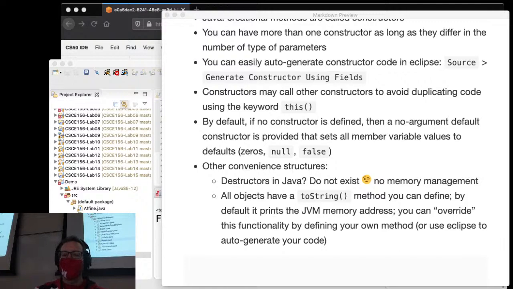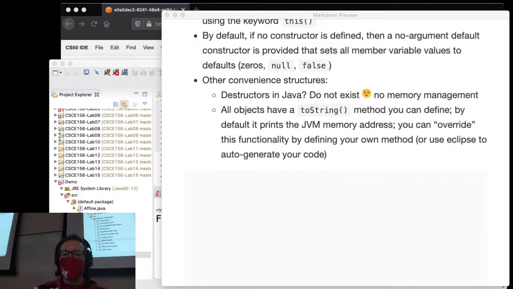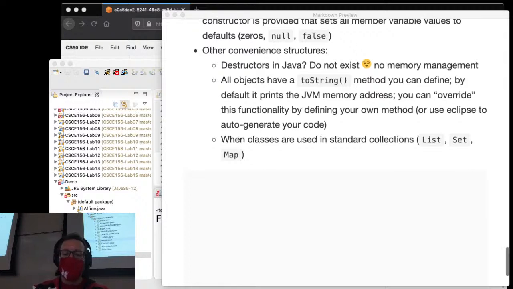Okay. What else? A function to free it up. No, we don't need that. We don't need a print structure. But there are two other things that are really important in Java. When classes are used in standard collections, for example, a list or a set or a map, right?